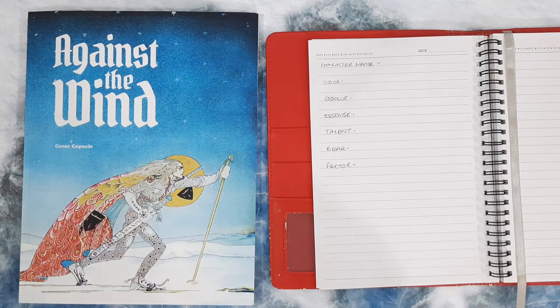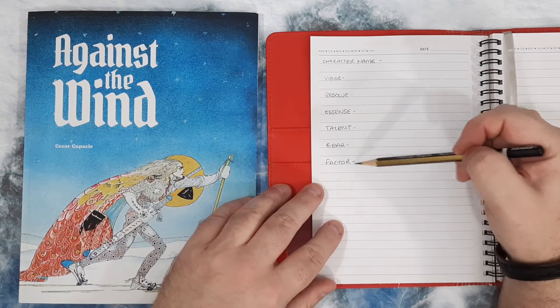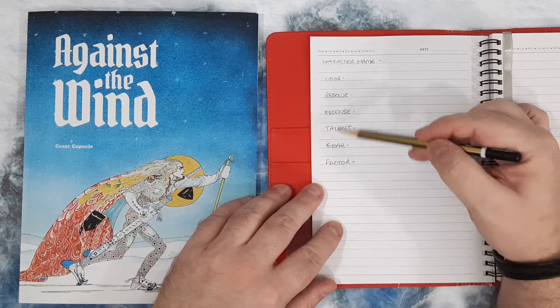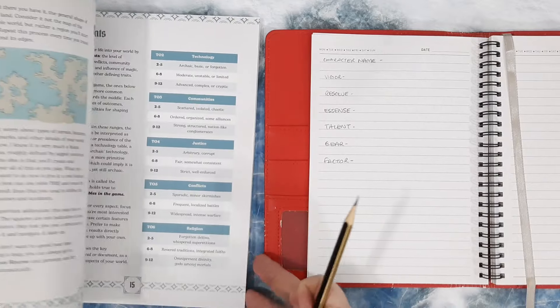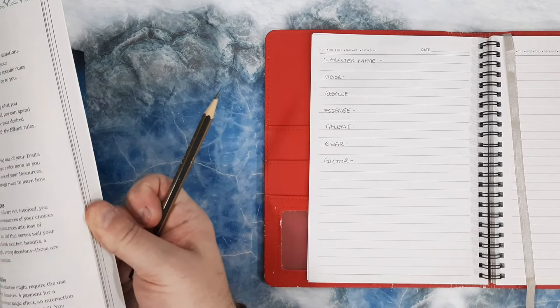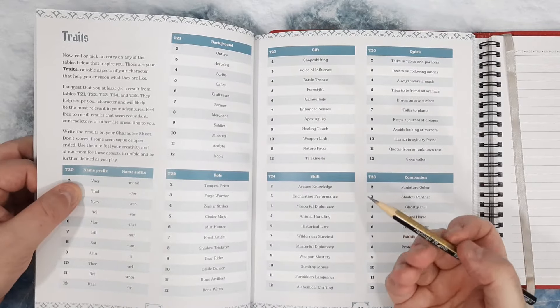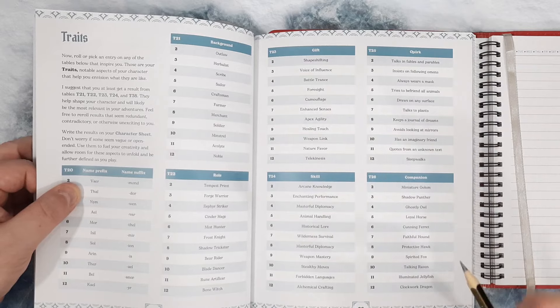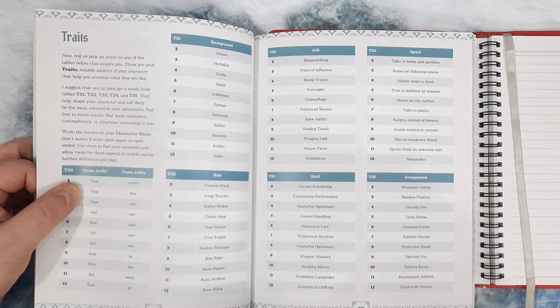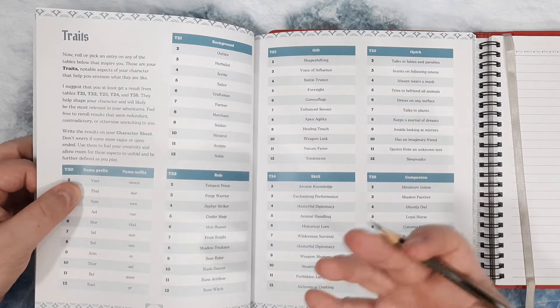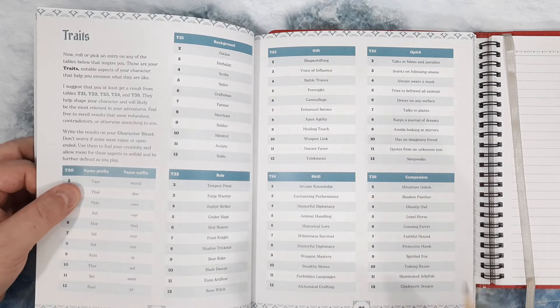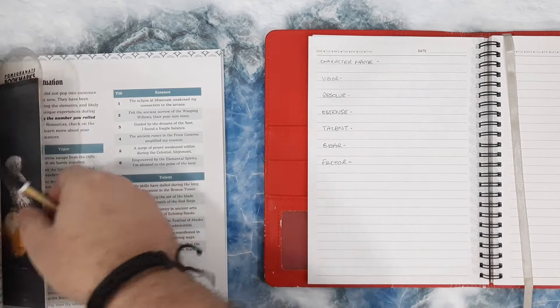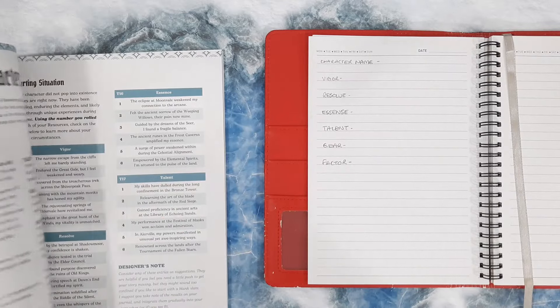So character creation is essentially just two things. First, you're going to be creating your resources. And from your starting resources, you're going to be generating some background information. After that, you will then create your traits, which is the second part of your character. Your traits are things where maybe you're better at, highlights about you. Not necessarily your skills or abilities, but maybe things that you are better at. So let's get started. It is a very simple game, like I mentioned, but it's a very clever system.